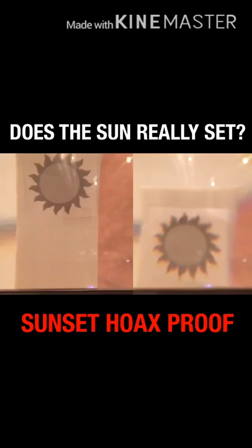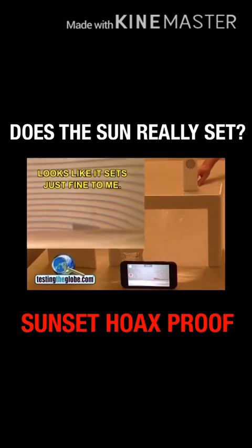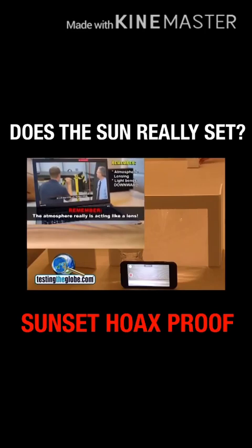And of course, that's because as it's moving away, the magnification is still taking place, and so even though the sun's further away than it was in the beginning of the test, the magnification basically preserved the same size, and the refraction made it set. Of course, again, depending on how much moisture is in the air, we could see that the sun doesn't appear to change in size at all as it goes down. We could see sometimes perhaps that it looks like it's getting bigger when it goes down.